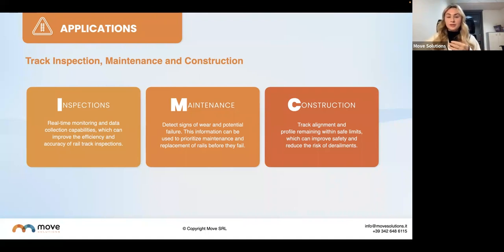As well as maintenance. Advanced maintenance planning is something that's becoming more and more common. Having a system that can detect failure and help you understand the failure points helps with your maintenance planning. Say you have maybe 3 sections of track that you need to perform maintenance on, maybe some need to be replaced. You can monitor those and prioritize your resources where they're needed the most. If you see that one section of the track is moving, you can focus your investigation there while monitoring the other sections, and understanding that there has been no movement, you can hold off on those for now and focus on the areas where there's the most concern.